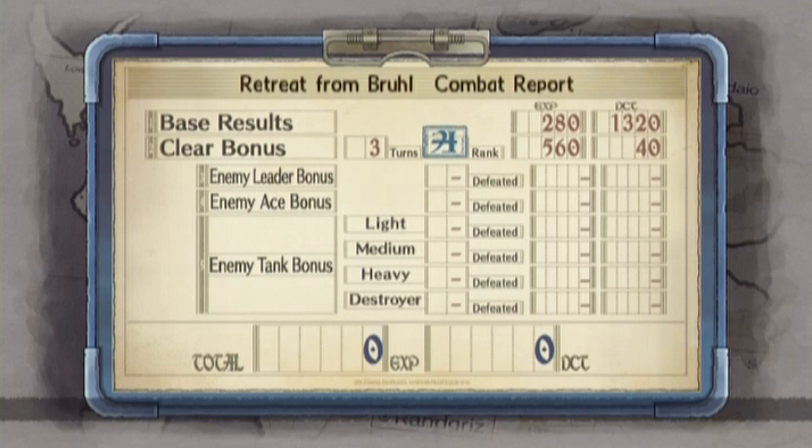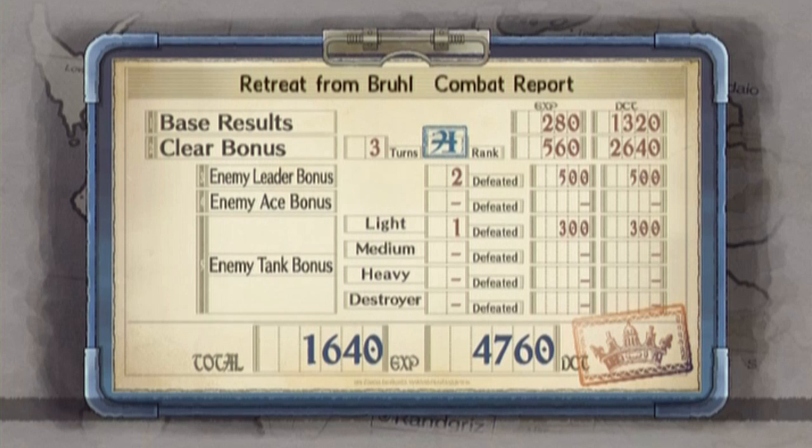Well, that's lucky. Oh, hey, I got an A rank. Yeah! But okay, now, you see down there how we get the base results, and then we get the clear results. Down there it says enemy leader bonus. You know how I was killing those enemies with that gives CP? Each time you kill one of those enemies, you get an additional 500 experience and additional $500. And with a light tank, you get an additional 300 experience and 300 monies.